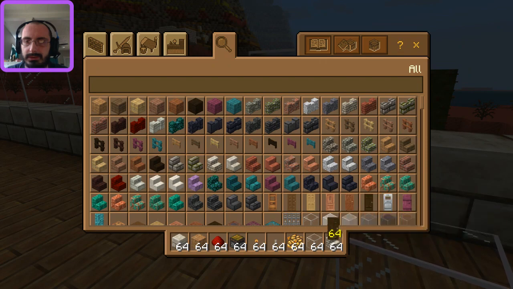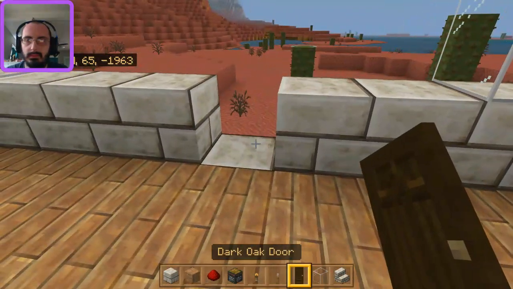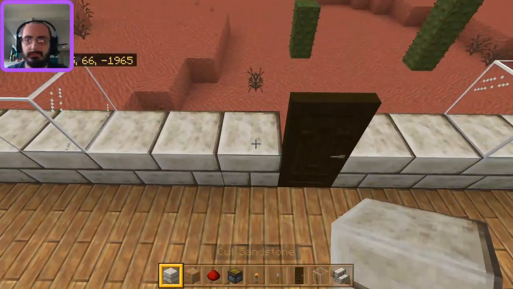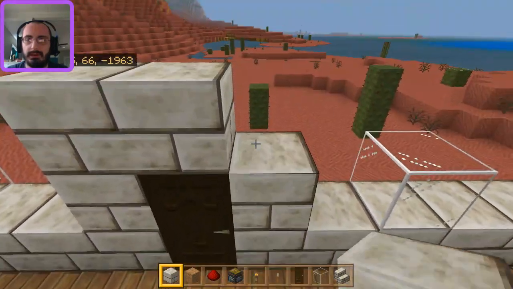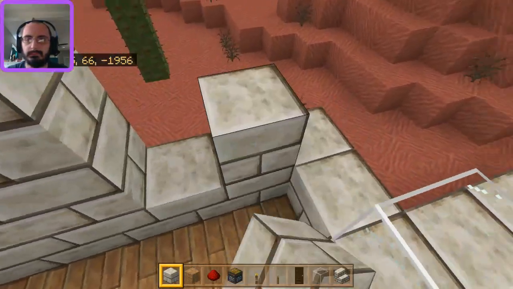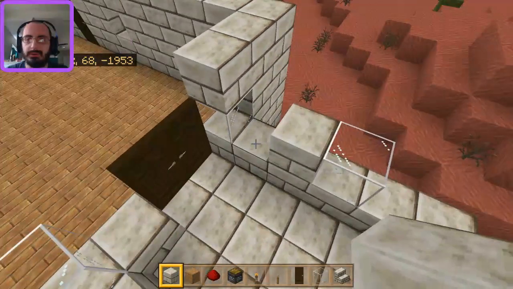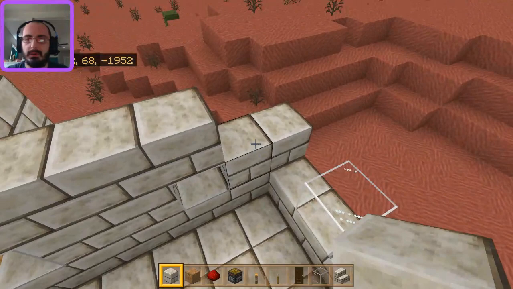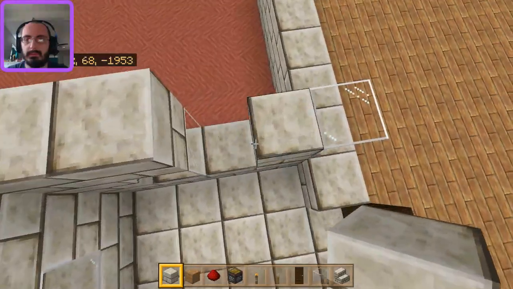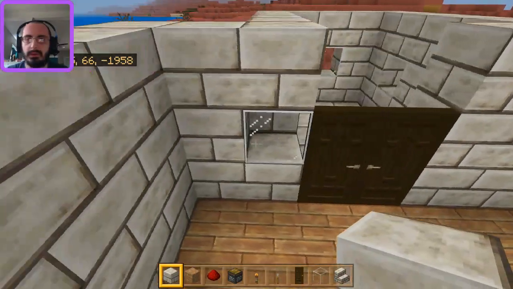Alright, so we'll grab ourselves some doors here. There's a door. I'll put in some double doors right there. Alright. I guess I'm gonna have to do some flying here. I was trying to avoid the flying. I know it's an easy build because I'm doing creative and I have all the resources I need, but you know, this is still kind of fun to me. Oh, well, that didn't work out quite how I planned, but that's okay.